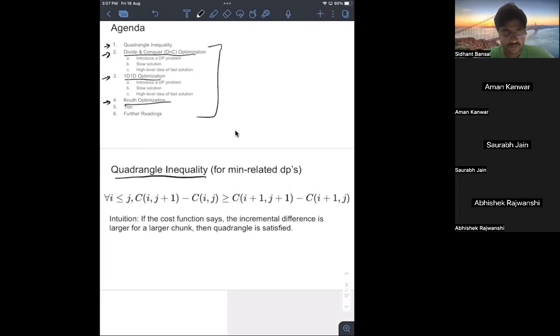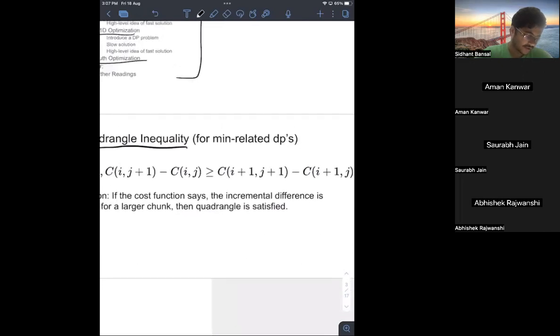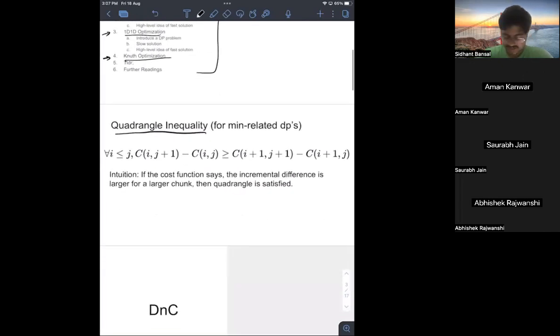The implementation part for these optimizations in general is easy. It's not like a segment tree or anything of that sort. The implementation ideas used in these optimizations are straightforward. I would say the more convoluted part is, can we apply them or not in a given question? Okay, so let's go over quadrangle inequality. This is the simplified version of quadrangle inequality, which even Arjun uses in his lecture. And I like this one much more than the generic one that you'll find on the internet.